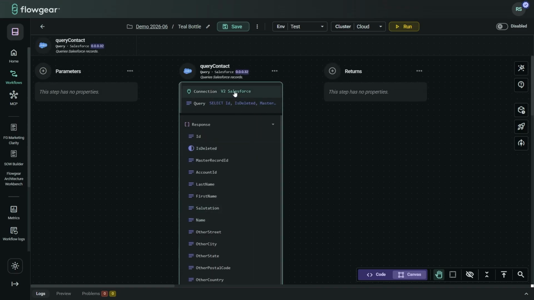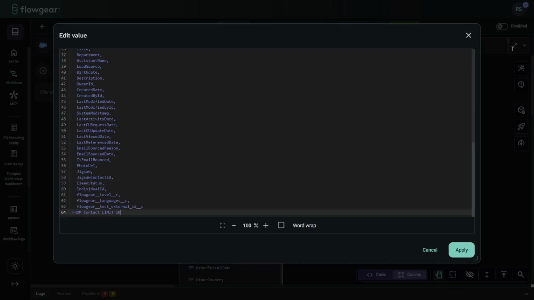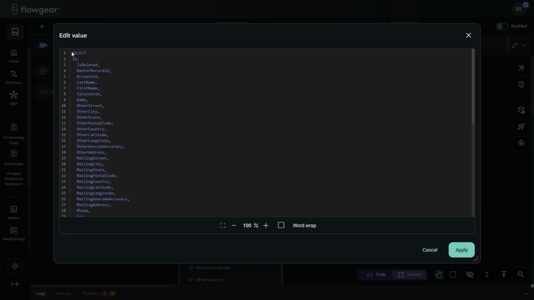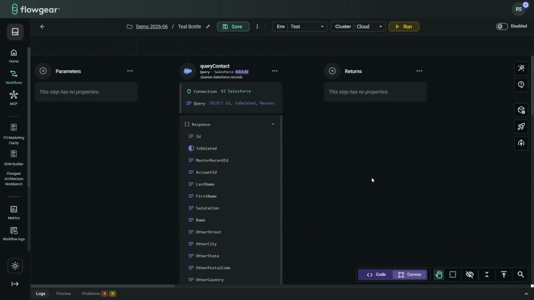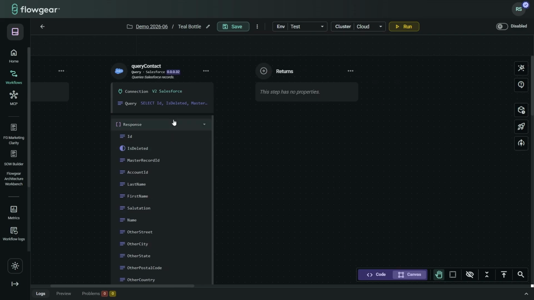So at the top you'll see we have our inputs. So this is the connection we just tested. We also have our query. So once we open this, we can see there's a list of fields that we are specifically looking at. We also, just for this purpose, going to limit it to 10, but you can remove this limit in the future. So what this also means is that this specific workflow design can scale for any number of records. So next we have our list of outputs.